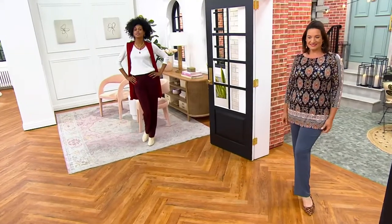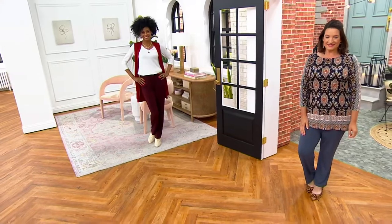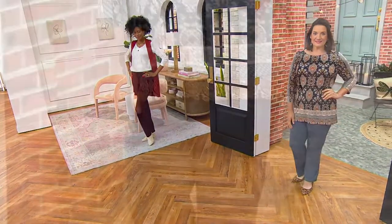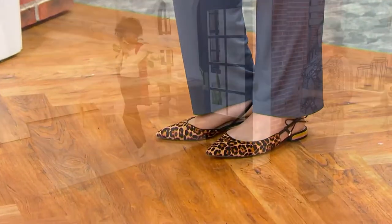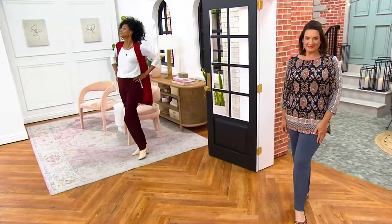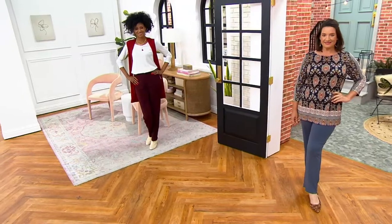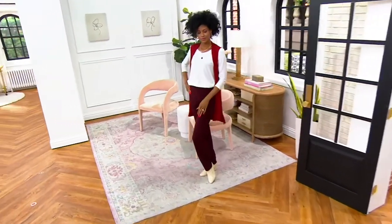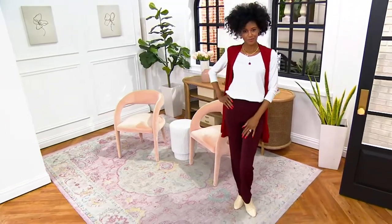Adrian's wearing it now with the liquid knit straight leg pants. We had 2,000 of these picked up today and another 500 in this show, so we will add that to the 550,000 — which, by the way, I have been saying that number since before the pandemic. I'm pretty sure that number is way higher, but we'll run with what we have: over a half million orders.